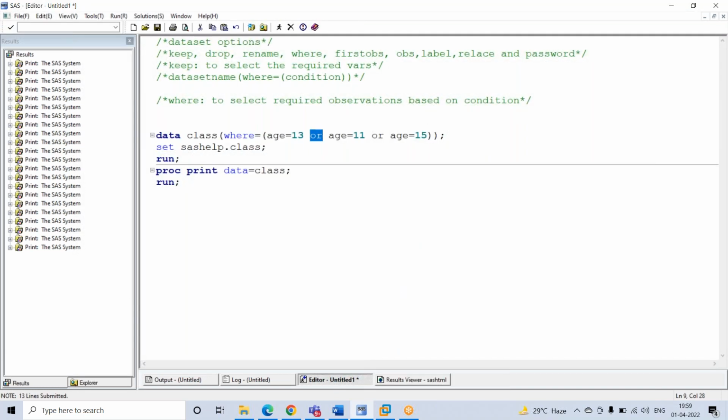That is the OR operator. In case you want to select sex equals to female along with these, the only thing is age should be in a separate bracket.